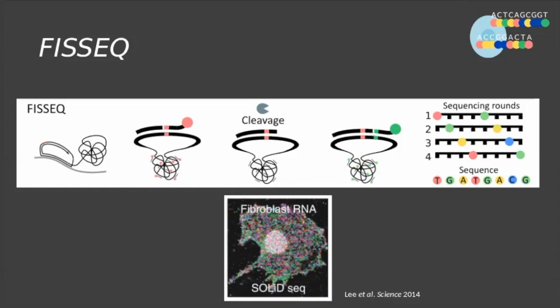And then they use the commercial SOLiD sequencing to read out their barcode, or to read out their sequence. And so they really get unbiased sequences from their targets. The thing is, it's a little bit inefficient, probably because the parts of the mRNA can be very far apart. And because it's unbiased, it's also hard to exclude ribosomal RNA. So a lot of reads can come from ribosomal RNAs, which are very abundant in the cell compared to mRNA.